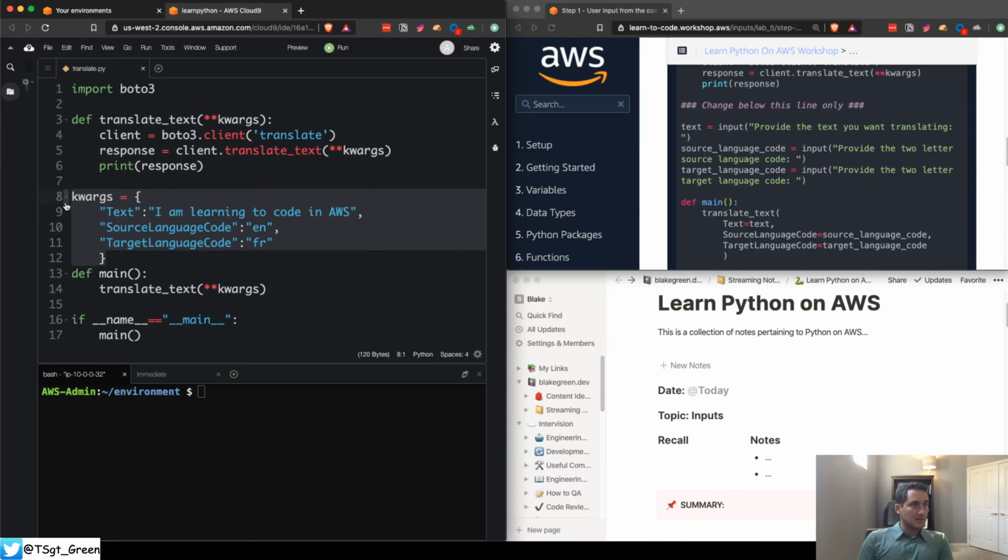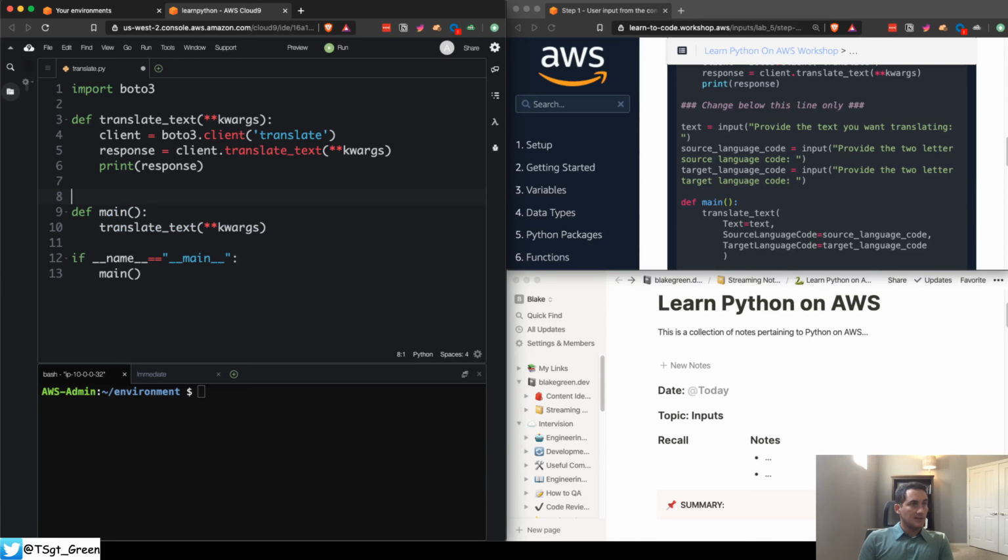So it looks like we can just edit this line and say text equals input, provide the text you want translating.